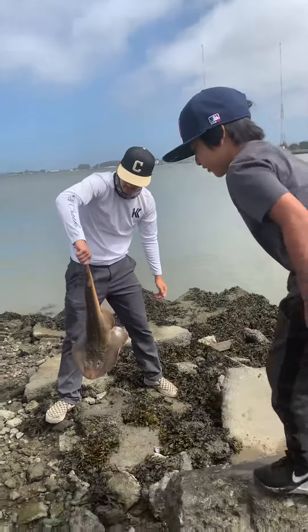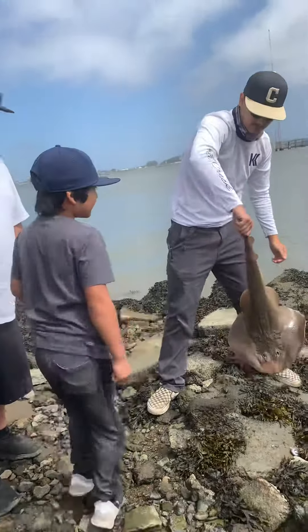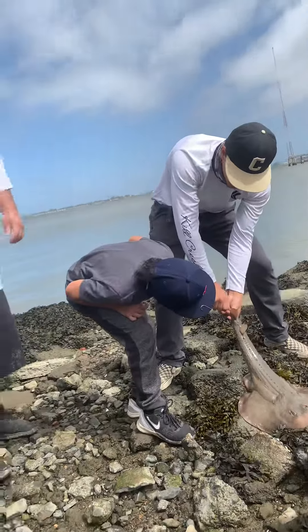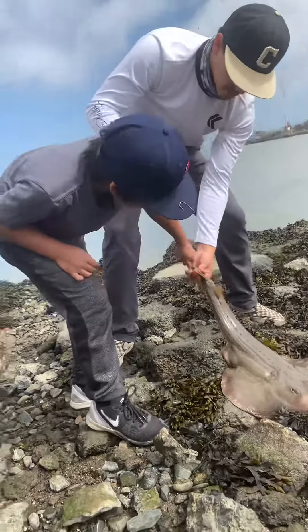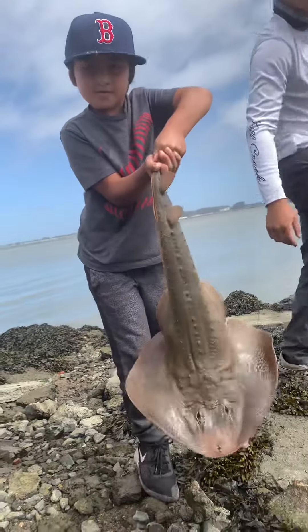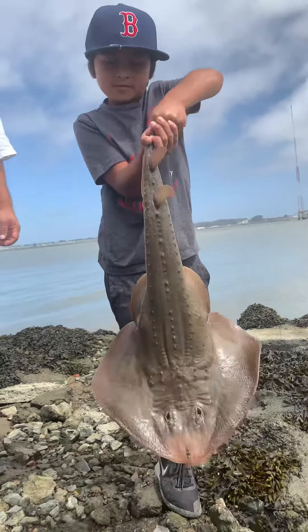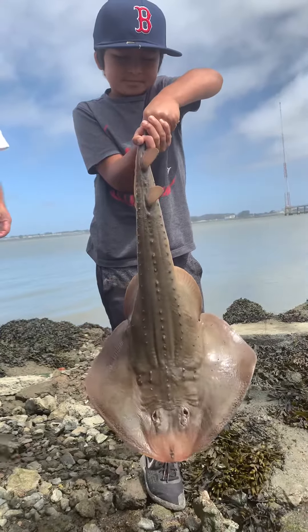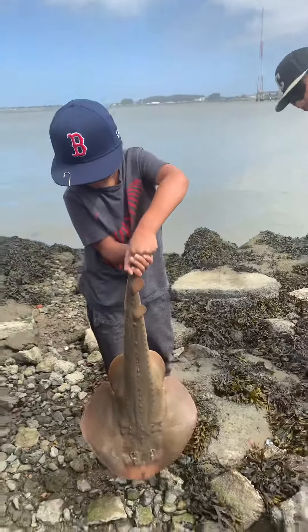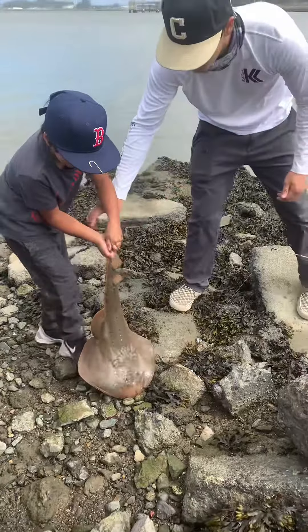He's not your biggest catch. Do I hold it by the tail? Yeah. Is it slimy? See where my hand is? I need you to grab it right there. Ready? Hold it good. It's kind of heavy. Oh, nice one, bub. That's cool. Wow, look at the eyes — it's bleeding. Oh, it's bleeding. Poor guy. Okay, let's get the hook out and get him back. Put it upside down.